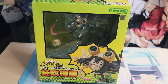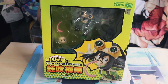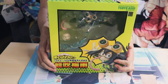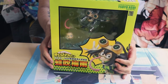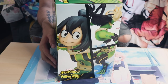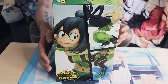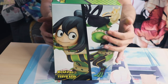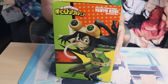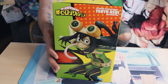Okay, so front of the box, as you can see, we've got a window that showcases the Tsuyu figure in there. We've got a picture of Tsuyu herself, I imagine her name in the Japanese, and it looks really, really awesome. On the side of the box, we've got some pictures of Tsuyu. The figure looks really, really good, showing off some of the assets. Pun! On the other side, it's just a giant picture of Tsuyu with her kind of green and orange and yellow color scheme, fitting of a frog.